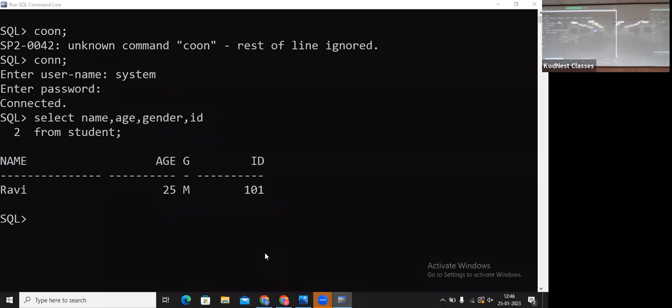Again, I am repeating the question. Write a query to display details of students who scored greater than 60 marks.